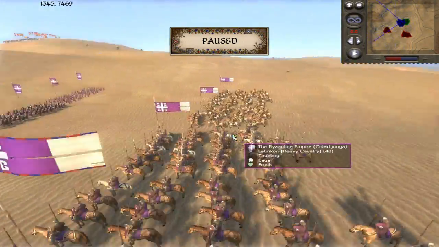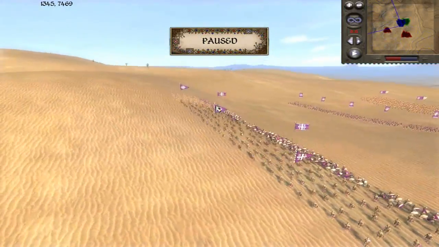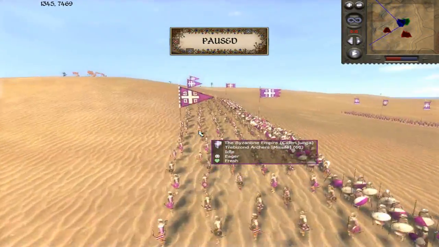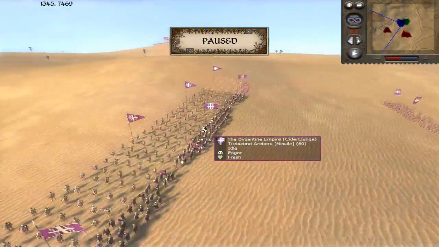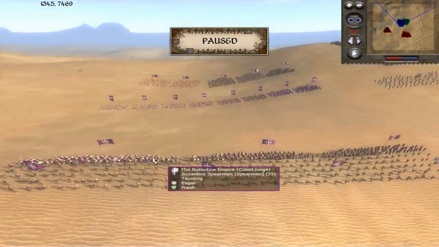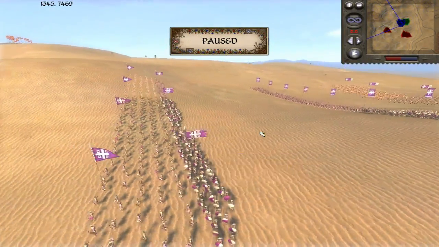And then here's Swedish's army. He's playing as Byzantine, like I said before. He's got 4 units of Trebizond archers. I can't believe I forgot how to pronounce this name, but oh well. I'm sure someone can correct me in the comments here. But 3 units of Byzantine spearmen behind them to protect them.